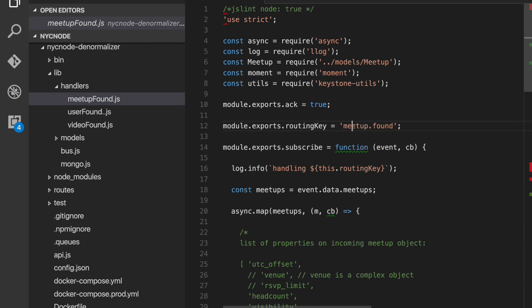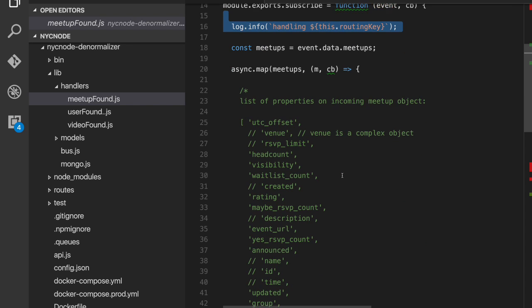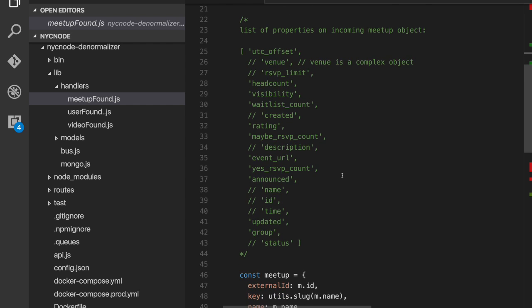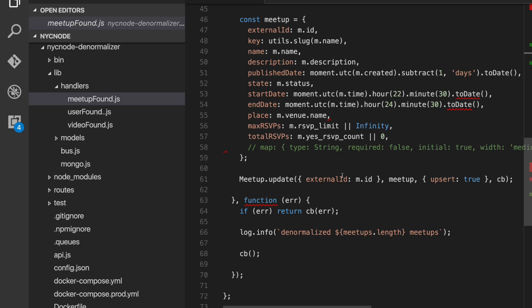He's going to log some stuff just so I can see it in the logs. And then it's going to go through. And although the shape of what Keystone knows to be a meetup is different than what Meetup thought was a meetup, because Meetup had all these extra properties, I shaved that down and I saved just what Keystone.js cares about, right? And so I'm using Mongoose, and the way that the models are done actually look a little bit different. The Keystone.js model that wraps Mongoose has a bunch of extra properties on it. This one's just what we need.